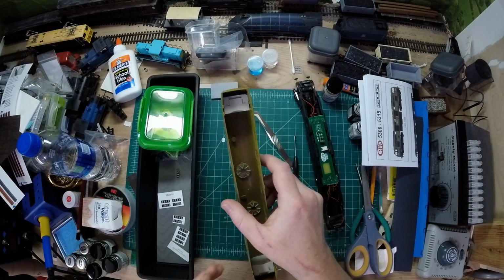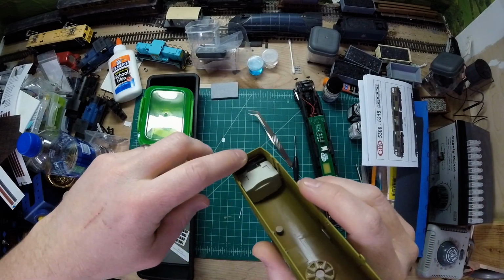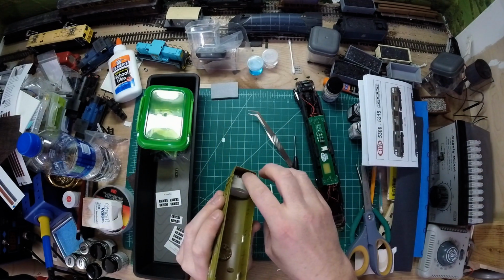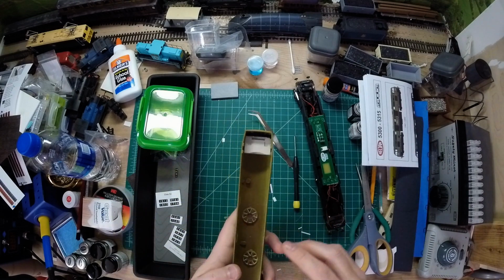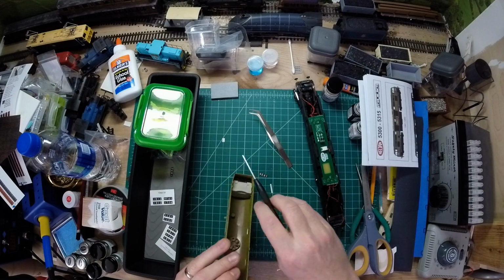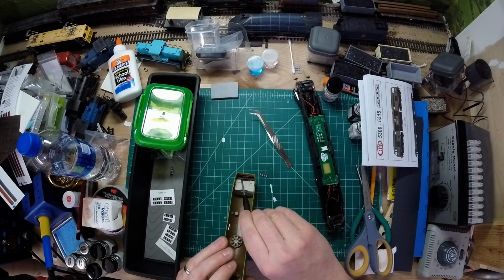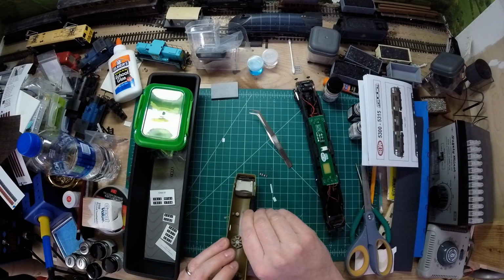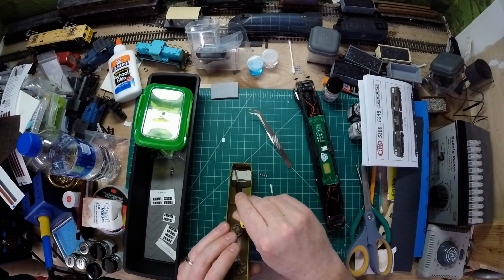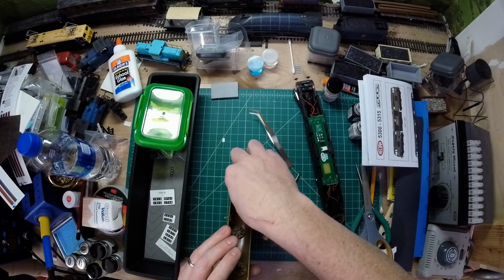So one thing you've got to be careful about is if you look down in here, you will see there's a red piece that does the lighting. This kind of broke a little bit on the other end, so I ended up gluing it back into place, but hopefully I'll avoid it this time around. So what I'm going to do is take the screwdriver and just gently pry it out on either end. Hopefully you can see this. And it pops right out.